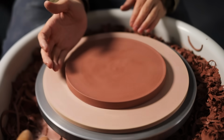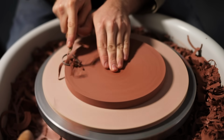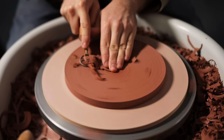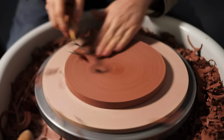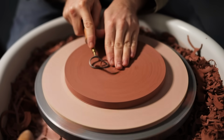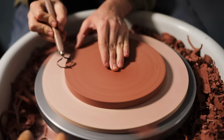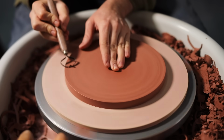I begin by centering the plate, and then for the top surface of this one, all I'm going to do is define that curved shape. I want the top to be ever so slightly concave. This way, once glazed, the molten glass will fill this surface and make it flat, whereas if I left it totally flat and then glazed it thickly, the surface could actually become slightly convex, so the slight hollow really helps.